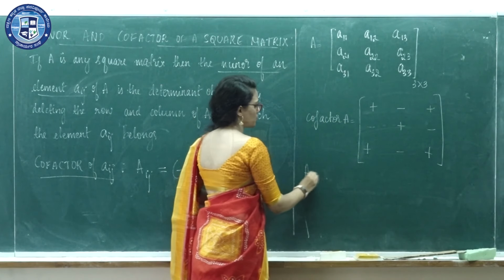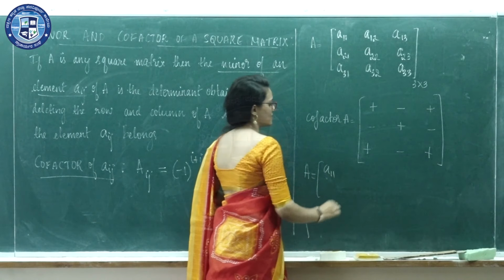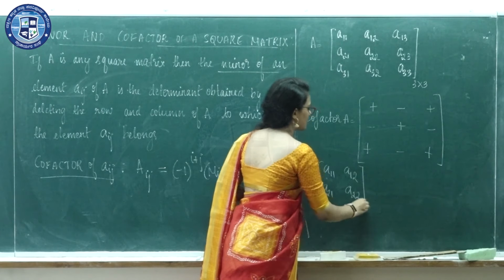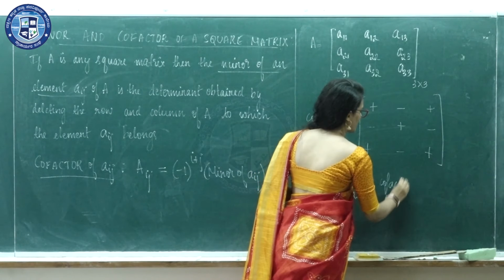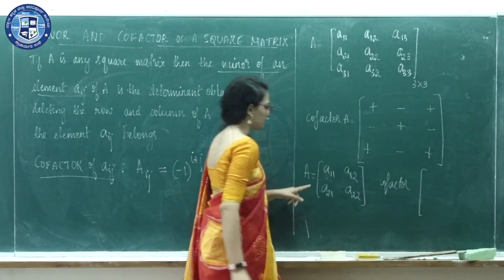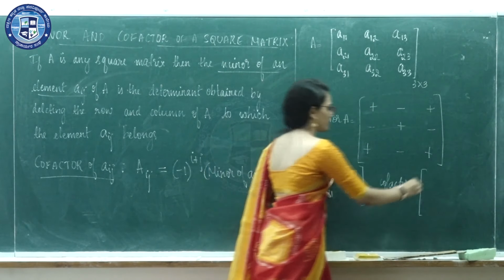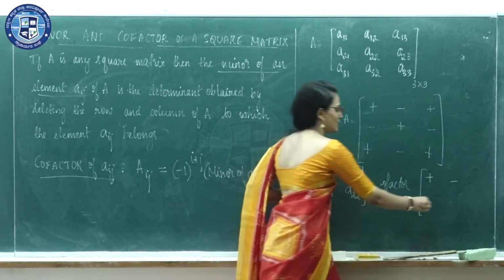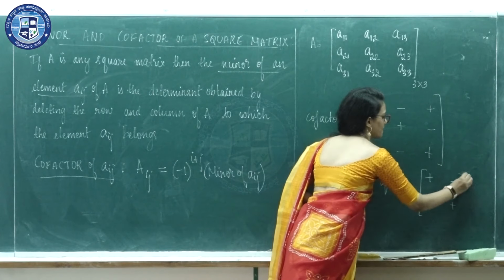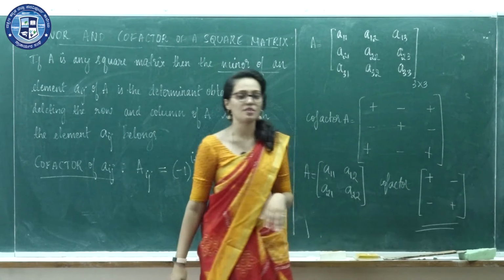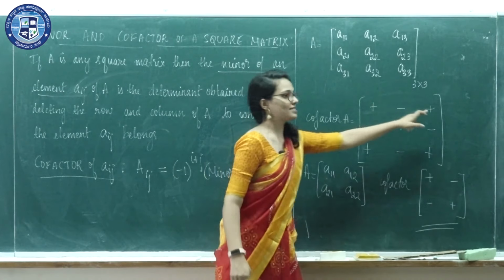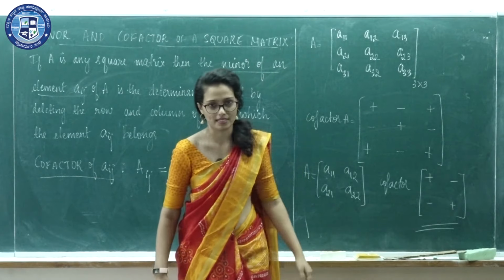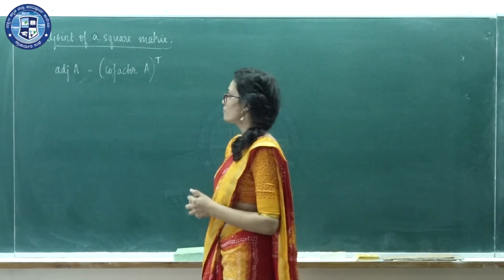So let's take a 2 cross 2 matrix and check what we get. This is A11, A12, A21, A22. Okay. Let's see what signs we get in the cofactor of this matrix. So 1 plus 1 is 2, even, so we get positive. This is negative. This will be 2 plus 1, 3, so negative and positive. So it is important for us to remember the signs of the cofactor matrix, okay, in order to solve the problems.